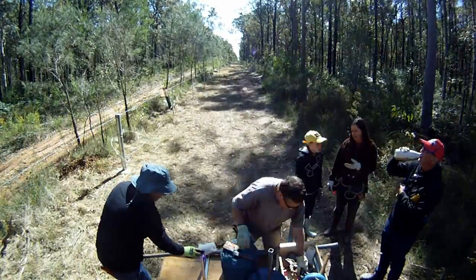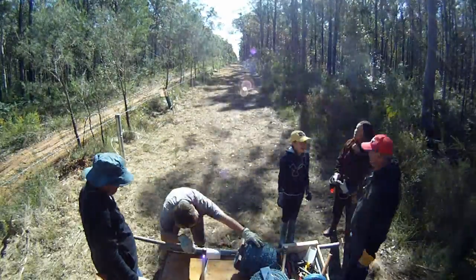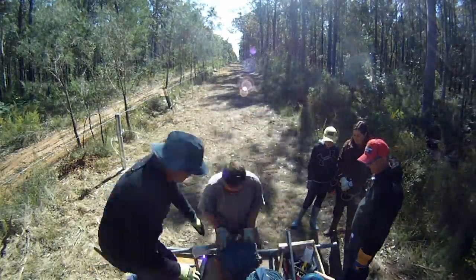Learning from our mistakes, we decided to use some plastic cones on either side of the spool to stop the drum rubbing against the legs.